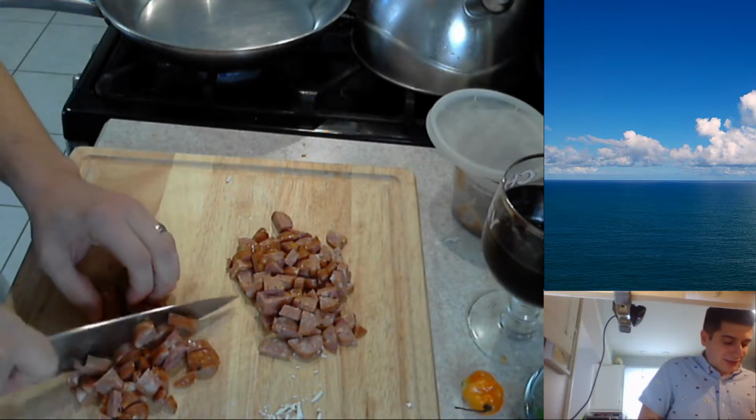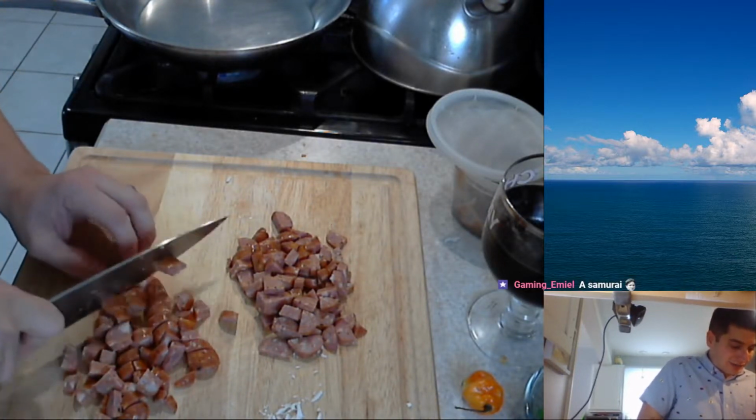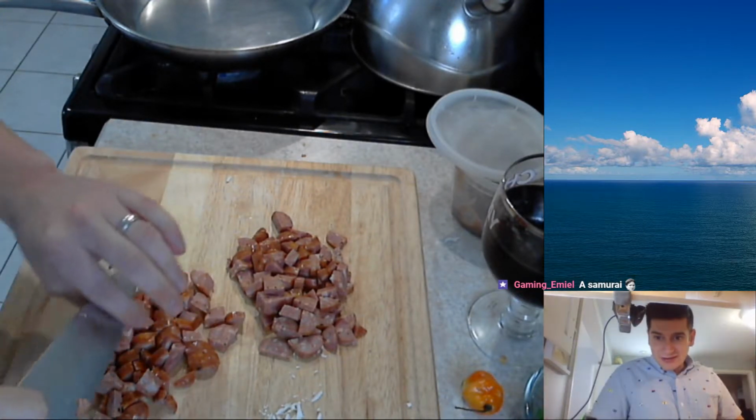Our pan is still heating a little bit. We'll probably hit it with a little more heat before we drop this in. Definitely got to heat it with some oil. I have peanut oil right here, because why not?